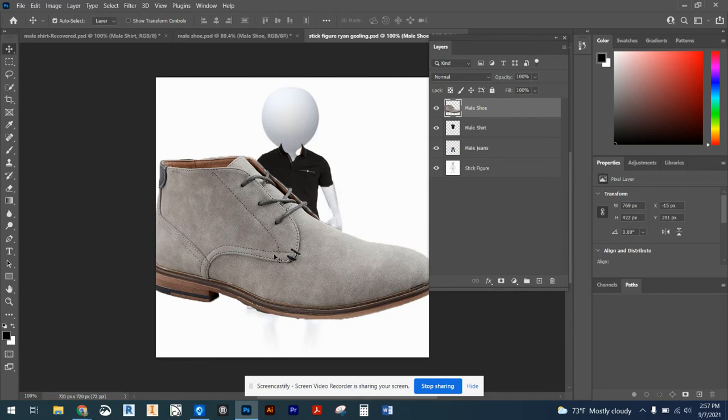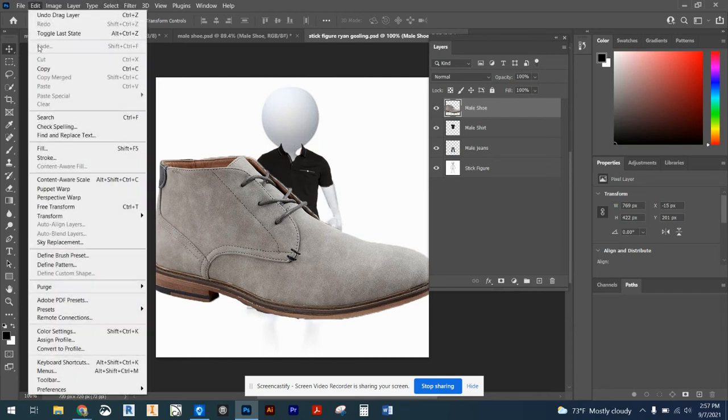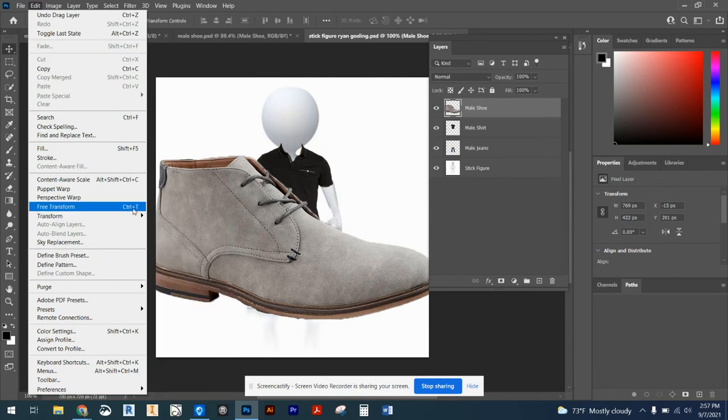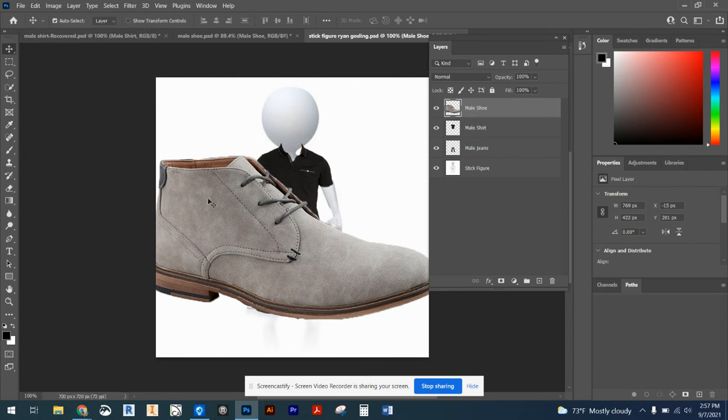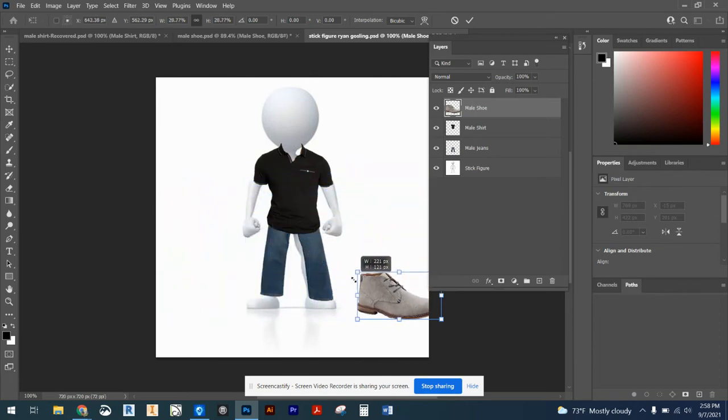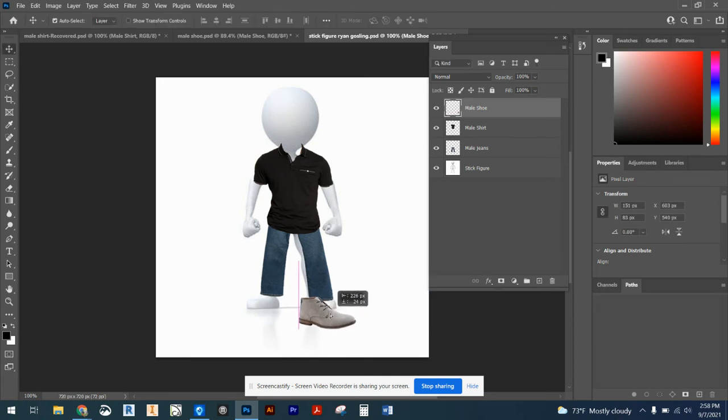So step number 5 says if you need to scale your image, which we do, we can go ahead and scale it. Edit, down to transform, scale, or those of you who like shortcuts, you can do Control T, Command for a Mac. That's what I'm so used to. I apologize. So Control T will automatically bring up that bounding box for us, which is really nice. And again, we want to keep that nice and proportionate. So I'm going to click and drag a corner handle. I'm going to press the return key to apply.